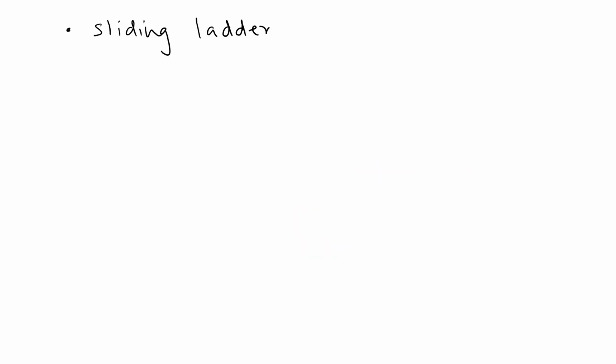As the next one, we can look at a sliding ladder problem. Let's say there's a ladder against a wall, and one side slips away from the wall. When one side slips away from the wall, the top goes down, and they are related to each other. How fast one changes, and you can see those rates are not the same. This is the kind of problem we can study from sliding ladder problems. Let's look at the next type.